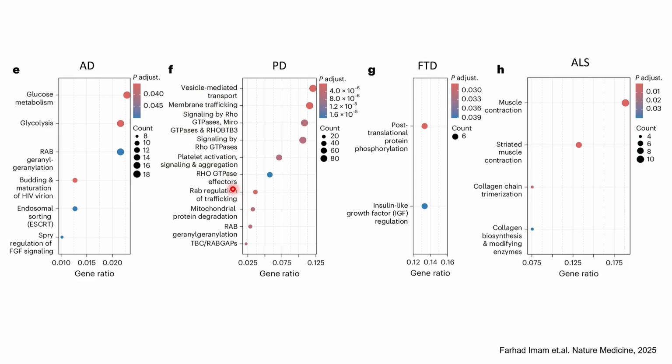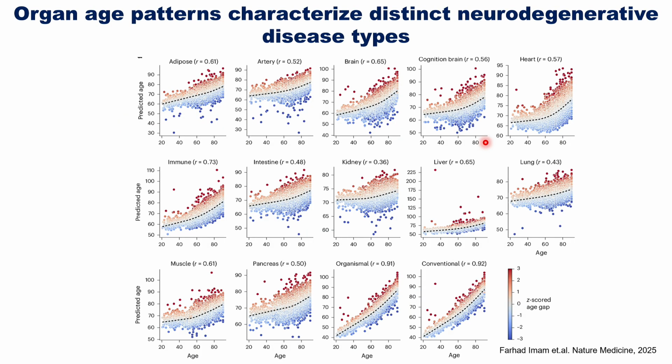So it's full of Rho GTPase pathways, and frontotemporal dementia has protein translation, protein phosphorylation, IGF signaling, and so on, all those mechanisms which I explained. They mapped them. Don't worry, this is just a different way of presenting the data. We call this the bubble map. So you can do it by whichever.